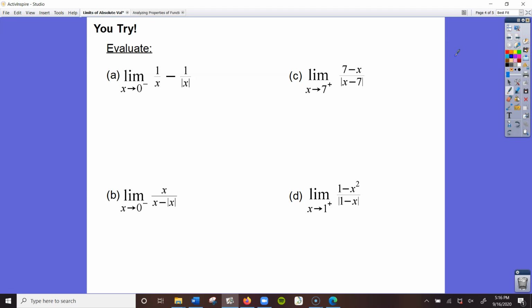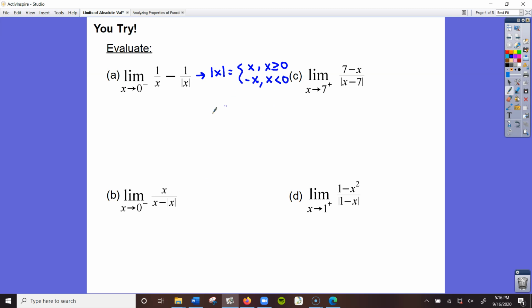Now let's practice with a few examples. So remember, I'm not concerned about the rest of the function quite yet. We are still just going to take the absolute value part of the limit that we're trying to evaluate and write the piecewise. So in this case, the absolute value of x is equal to x, and there's nothing to solve for here, so that's just for when x is greater than or equal to 0, and negative x for when x is less than 0.